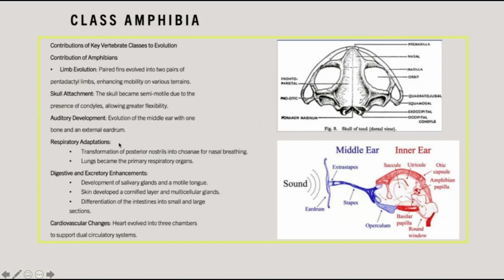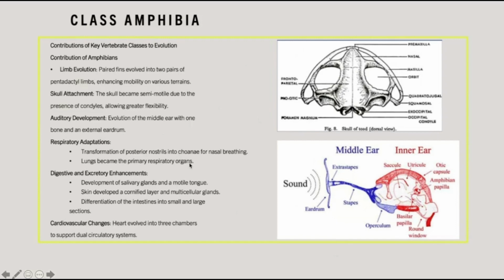Okay, so what else? Their respiratory system also changed. Fishes normally have anterior nostrils and posterior nostrils, and basically they only have nostrils on top of their mouth, not in their mouth. But the amphibians moved their posterior nostrils from on top of the mouth to inside of the mouth. When these posterior nostrils were moved inside the mouth, it made it so that they were able to breathe through their nose a bit more. It created a nasal opening, if that makes sense.